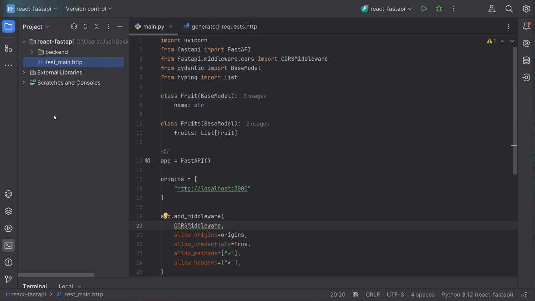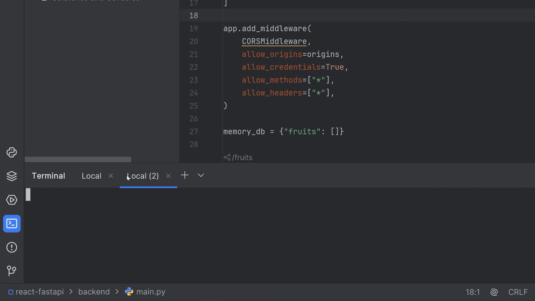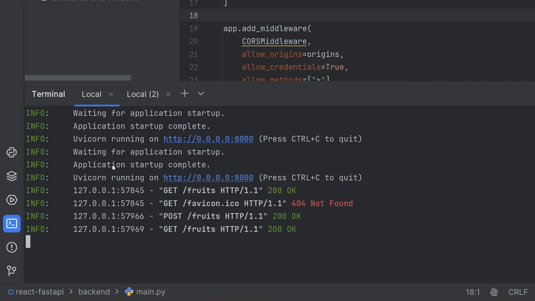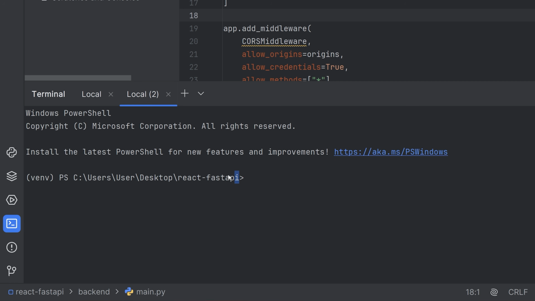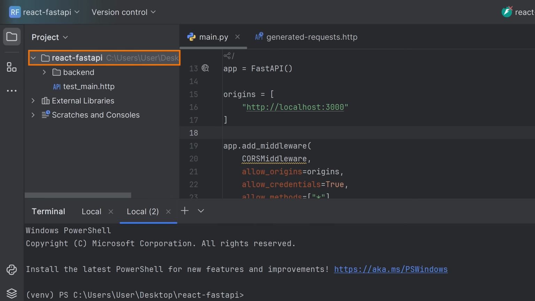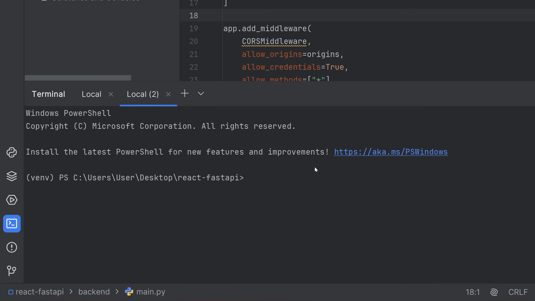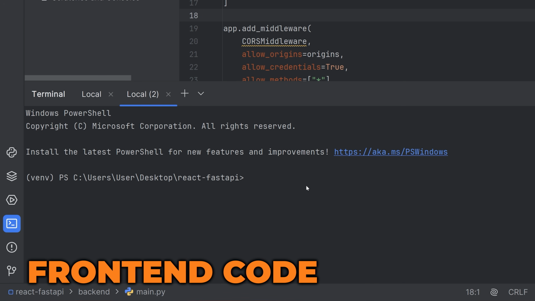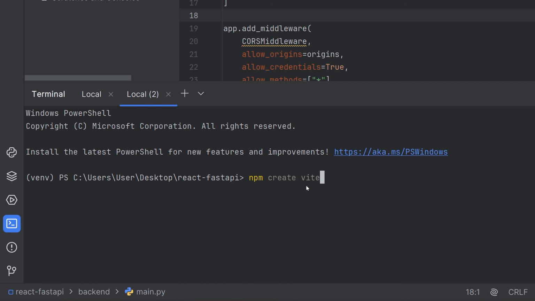So we can leave it running if we want, there's no reason to shut it down, and what we're gonna do is make a new directory now. So I'm gonna make a new terminal instance here, I'll just leave this running, and make sure this is inside the root of your project, so not the backend folder, but React FastAPI, and we'll create a new Vite React project. So to do that, we're gonna write the following command. We're gonna type npm create vite@latest, and then this is going to be called frontend because that's the name of my directory, and I'm going to go --template and then react.